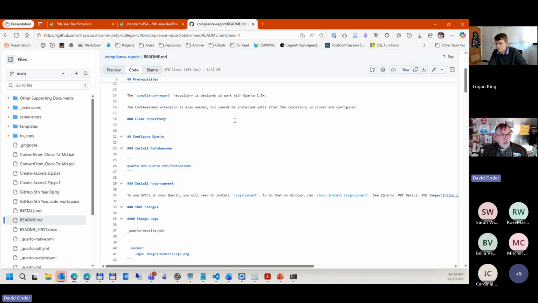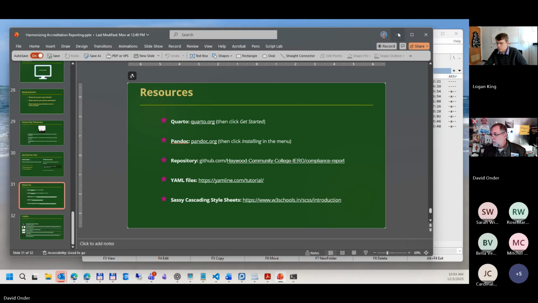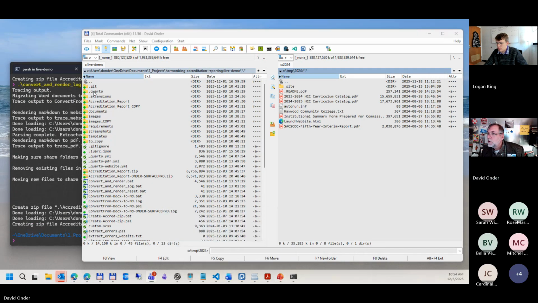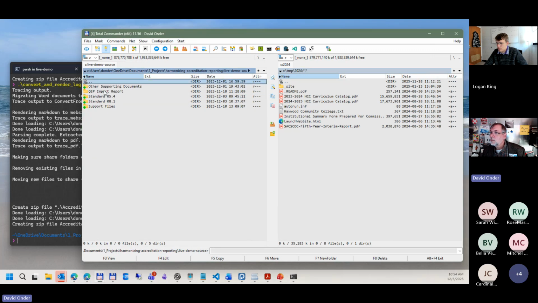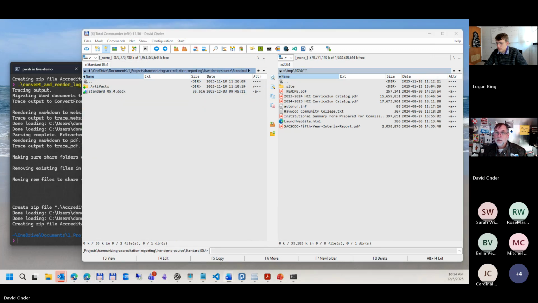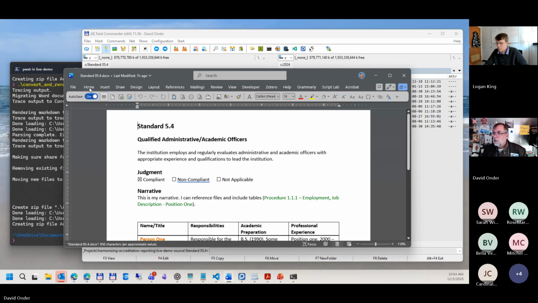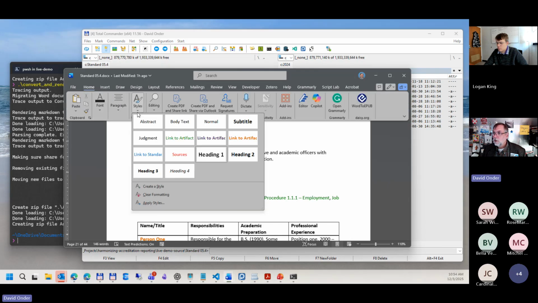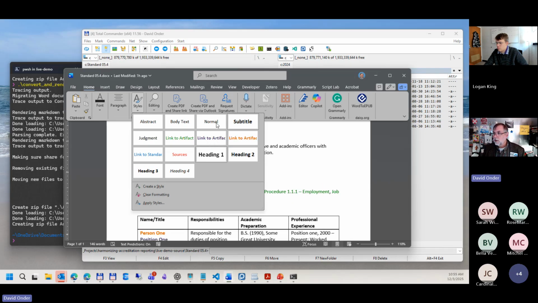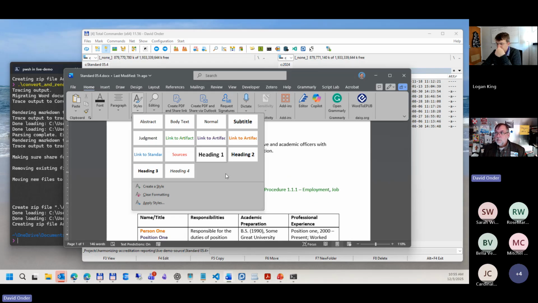There was a question: how do you specify the styling in Word so Pandoc knows how to convert it? So we use just Word styles. On the home screen, there's styles, and we have a template file, and maybe that'll help, in the GitHub folder that has all these styles already defined. So that way you would have those styles predefined for you.